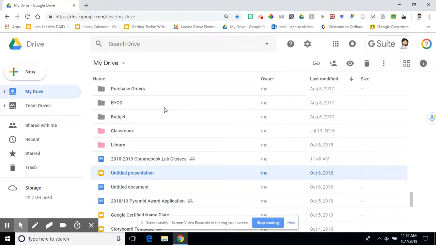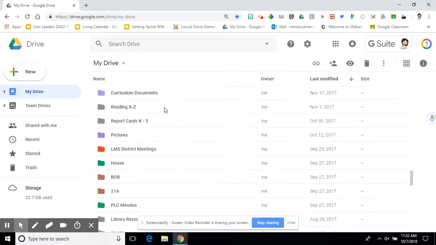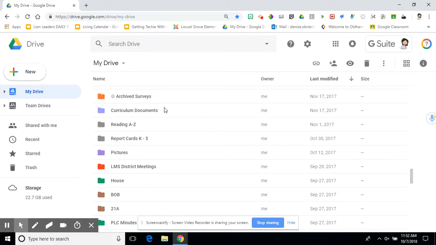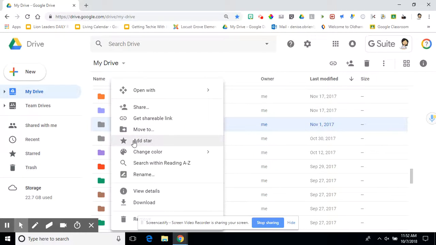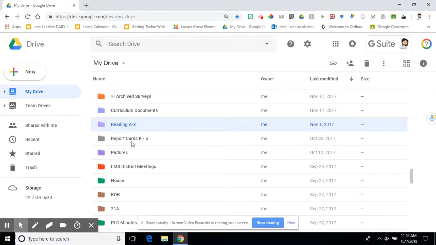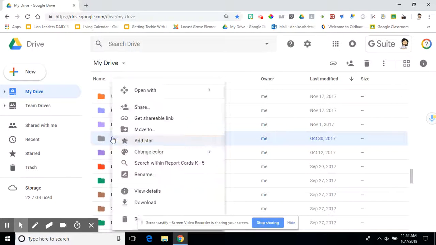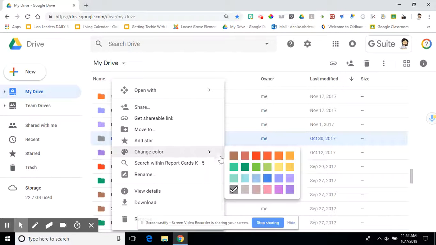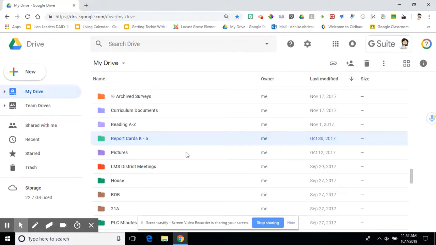The last really cool thing I want to show you is, people have asked me how I get all these little colors on my folders. If I click on a folder, we'll do this one since it's not colored, that I want to work with, and then right click, you'll see one of the options is change color. And I can choose a different color. I like colors. It helps me kind of coordinate. We'll do that one again. Some of my folders and files, it just makes it a little fun. Something that you can do.